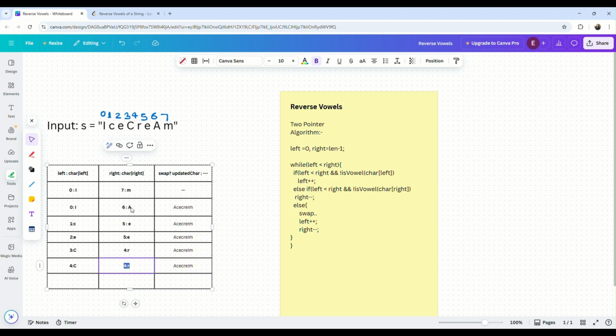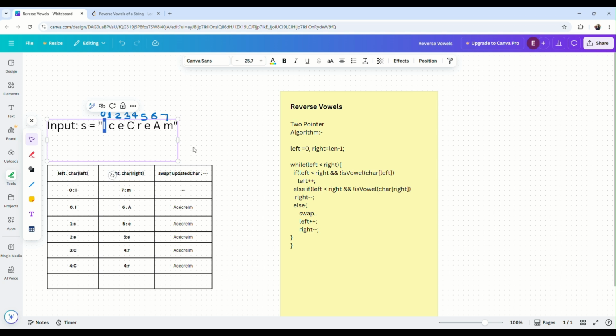Our particular goal here is to find a vowel and keep on incrementing if it is not a vowel. And the moment we have found a vowel, we will check for the right hand, and the same thing goes on for the right hand. If we have found a vowel at right hand, we will stop and swap it if there is a vowel at left hand.